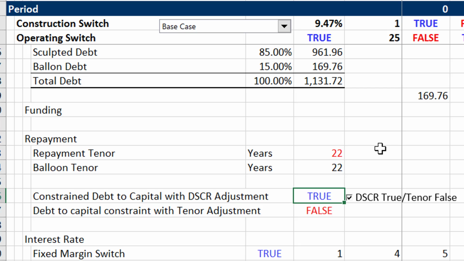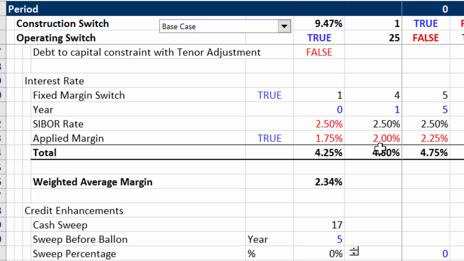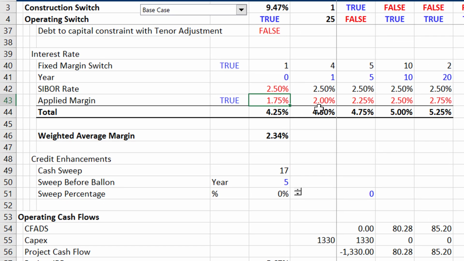And then we have this thing that I just talked about in an earlier video: if we do have a debt to capital constraint, how are we going to limit this? And since it's true, we're going to just adjust the DSCR down. And then we have another fascinating issue, I really do think. You have increasing credit spreads, which imply refinancing, and then you don't make a refinancing assumption in your model. Your model's rubbish then. It really is. And that was a more important assumption than I thought at first.